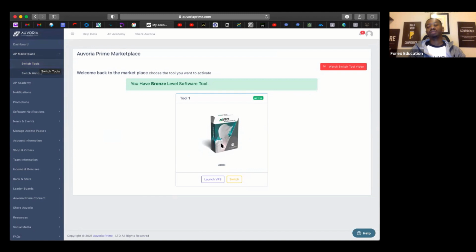All right, once you've done that, if you haven't selected AIRO, it'll bring up all the different software that are available. Go ahead and select AIRO. That's step number one. If you are just now selecting AIRO, it's gonna take about 30 minutes to an hour before your VPS is all set up. So if you're just now selecting AIRO on this screen, just go ahead and take notes because you will not be able to follow along. If you already have it set up, great. Go ahead and select Launch VPS.